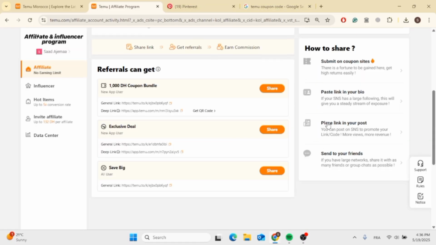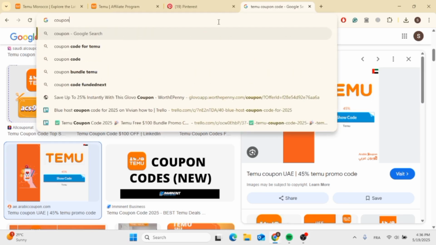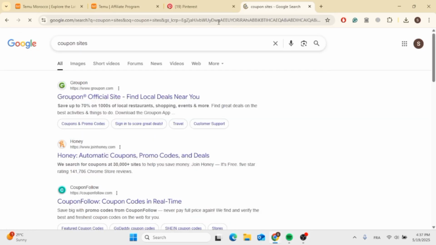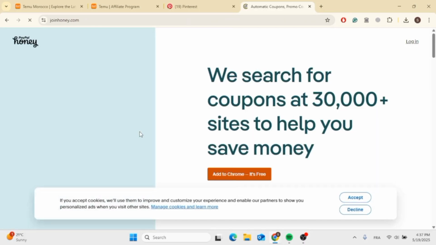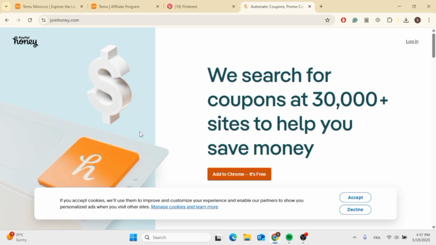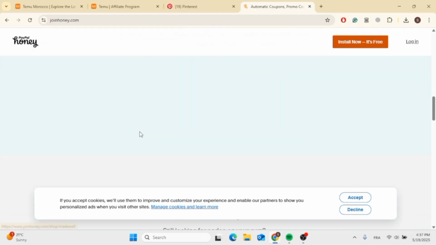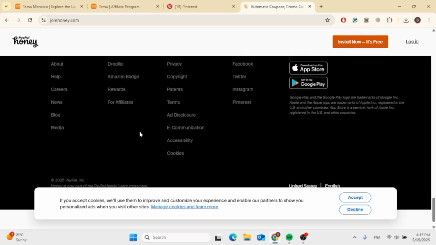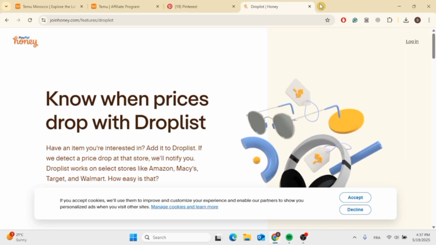There are also other ways you can do it. If you go ahead and click on this, you can find other ways you can submit your coupon code in a coupon site. So if we go to a coupon site that has codes in it, and let's say, for example, this one, you can register and then post your codes and your links that have the codes, and therefore Temu. You can just do it easily, just log in, register, and then earn from posting them here. You can find it here at the company, for example, at careers or another place on another website. So you can also benefit from this.